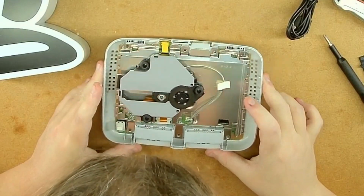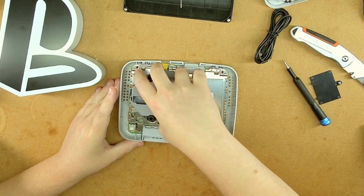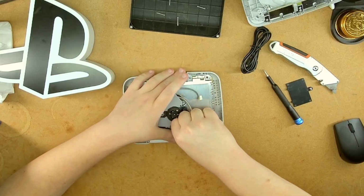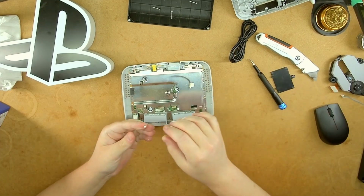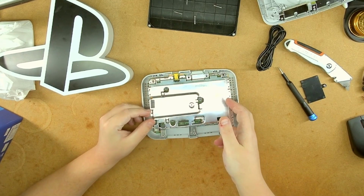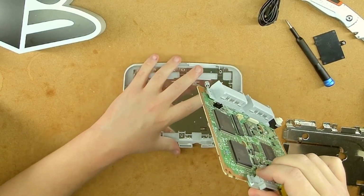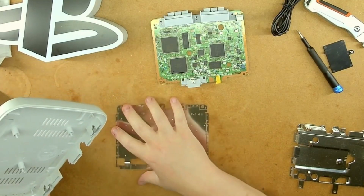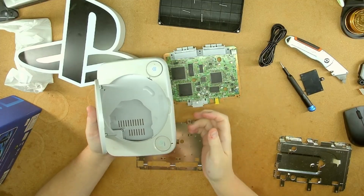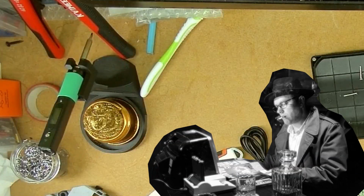Let's see what we're working with. Do you just lift out? Because that would be... Oh, not you. I didn't want to lift you out. That's a tough pull. There we go. I have some Cash Gen stickers stuck to my finger. The heatsink. We're getting closer. There we go. And another heatsink. And there we have how to make a PlayStation ashtray. For anyone who smokes. I don't smoke. Pop that to one side.